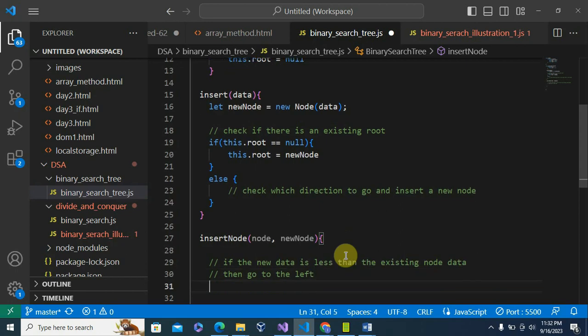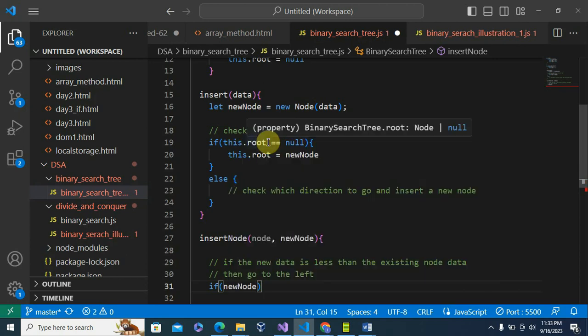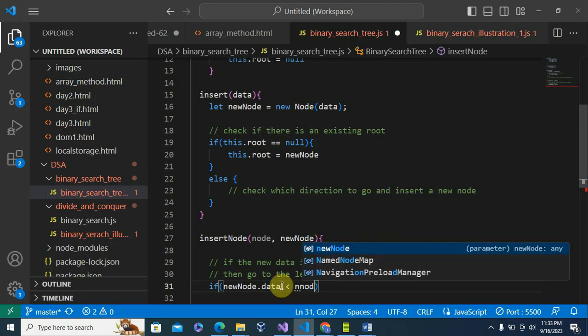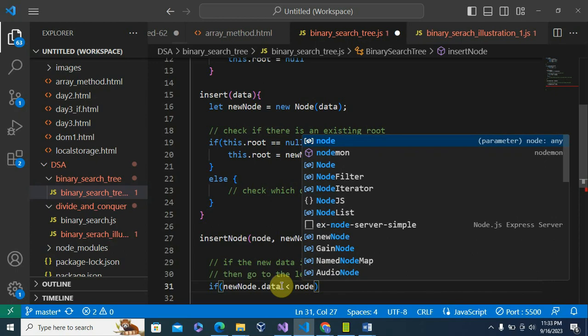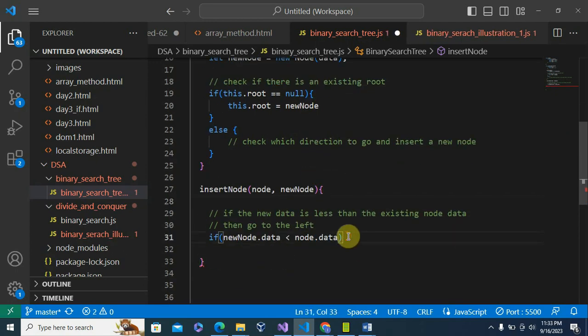So let's code that out. We are comparing new node dot data, assuming this is an object, of course it's an object, dot data, which is the data inside. If this new node dot data is less than the existing node dot data, the data inside the existing node, then we push it to the left.